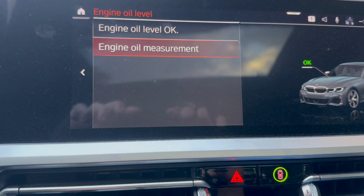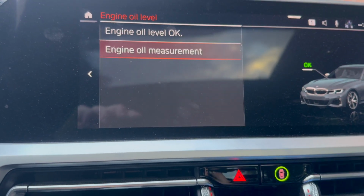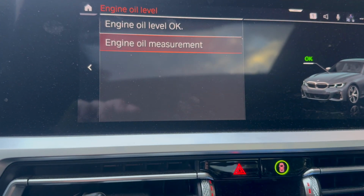Looks like this is the first oil pump replacement video on YouTube and Bimmer Post. Again, it's not a full tutorial, but hopefully it's helpful to anybody.